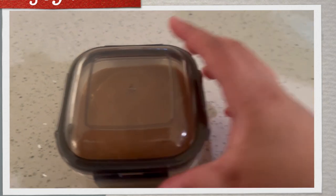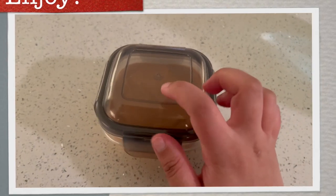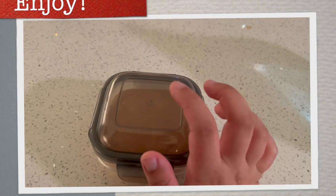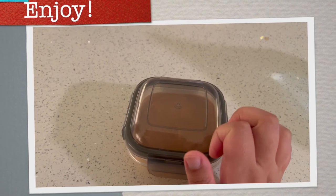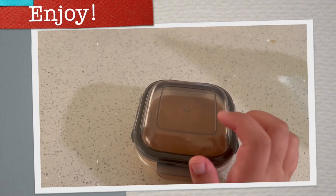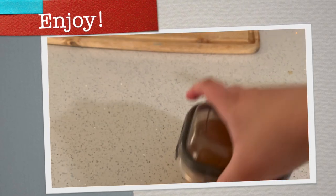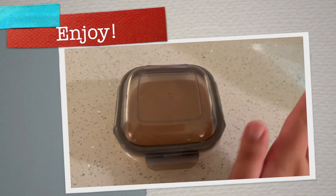Alright guys, here is the finished result of the 4-ingredient cream cheese caramel dip. So it is perfect for fruits such as apples, strawberries, blueberries, and grapes. So it looks like this, reminds me of peanut butter, and it is good for your dip. So it's perfect for school lunchbox.